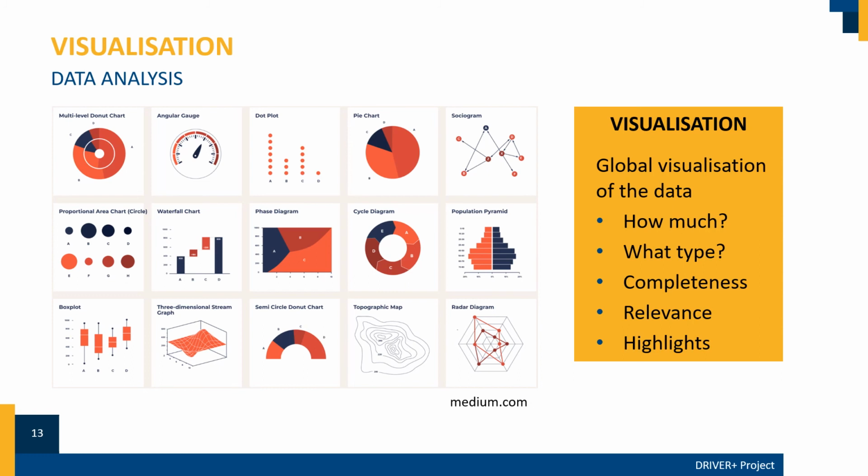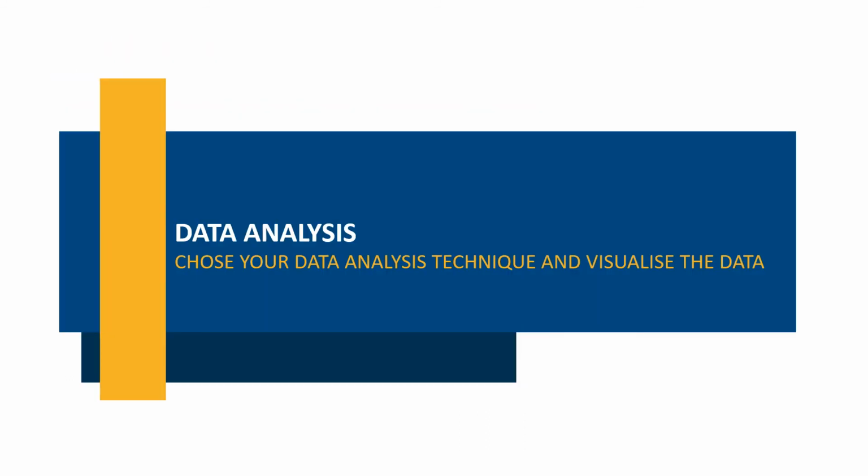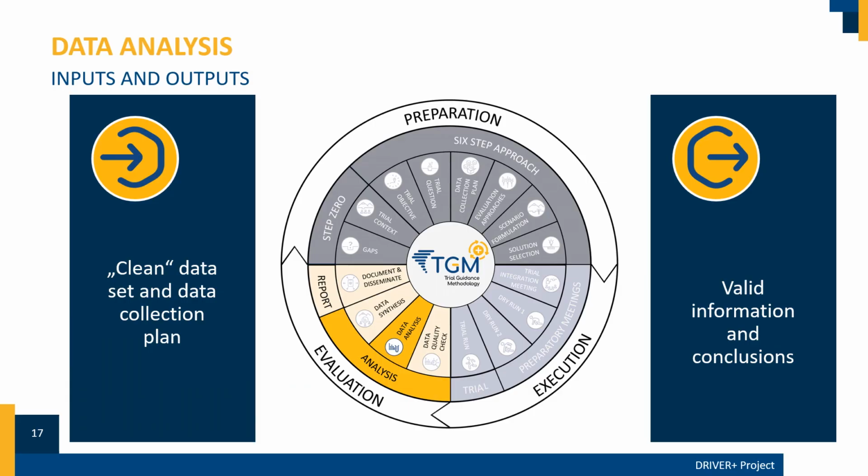Don't hesitate to draw first conclusions and dig deeper to see if your assumptions turn into facts or into unexpected phenomena. The output of data analysis should contain valid information and preliminary conclusions. Now you have structured the data according to the 3 dimensions, you have related the data to KPIs and metrics and have visualized them in the most appropriate way, you have probably identified preliminary patterns. You started the data analysis with a clean dataset, strongly related to the data collection plan. After this step, you end up with valid information and conclusions.